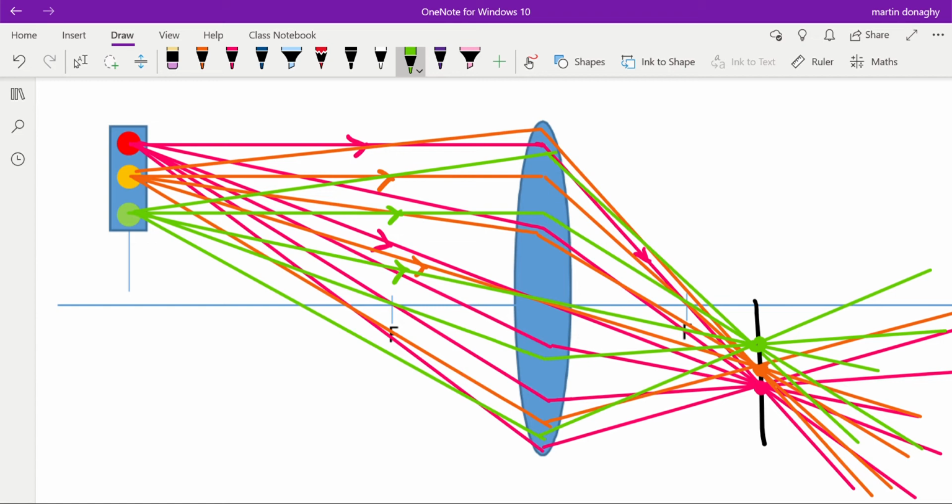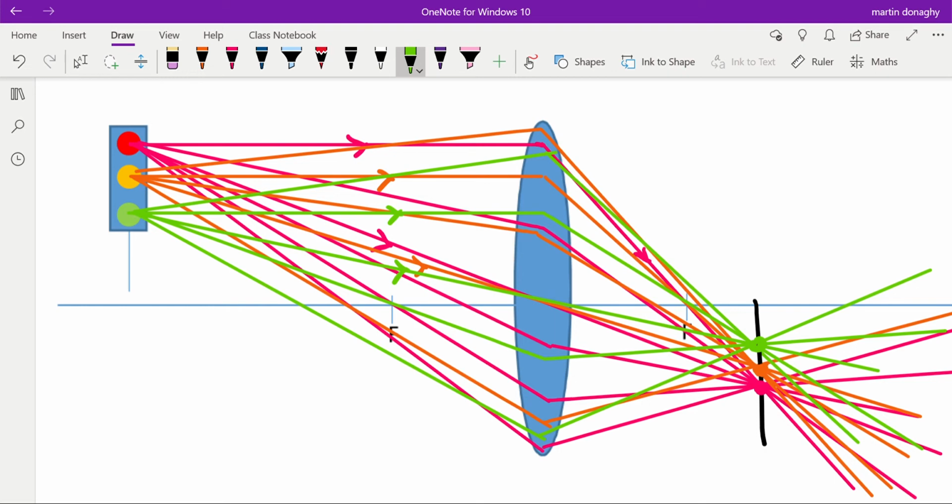If we look at what properties it would have, well, the red light's at the bottom, the green light's at the top, so it's inverted. It's upside down, not laterally inverted like our properties in a mirror. Okay? This is properly upside down. And it's also smaller. Those lights are closer together on the image than they are on the object. And we could put a screen there and the rays would go onto it. We could put a piece of paper there and you would see a traffic light on that piece of paper. That means that the image is real, which is different from our image in a mirror.